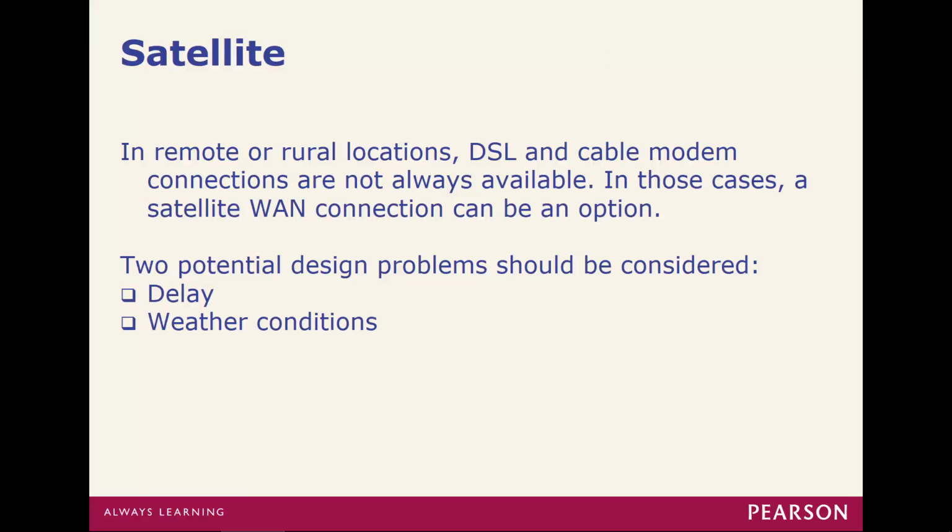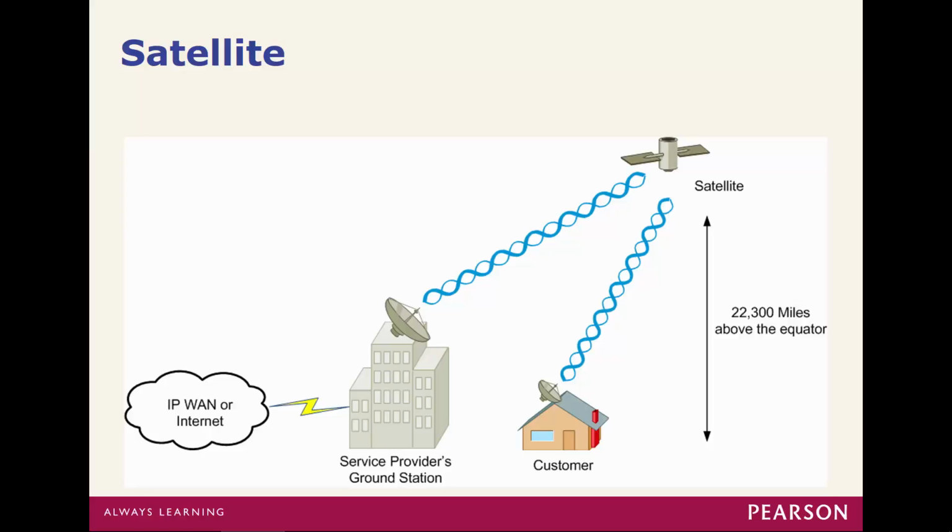We're talking about non-tangible or wireless satellite. This allows us to get a connection to more rural areas. Cable and DSL are kind of based off of where your provider is. If you're in a rural area, it's hard to get a connection. So things like satellite are a great way to do that. But issues could be delays, weather conditions, and lower bandwidth, because a satellite has to then beam data from a customer to a service provider and back and forth.